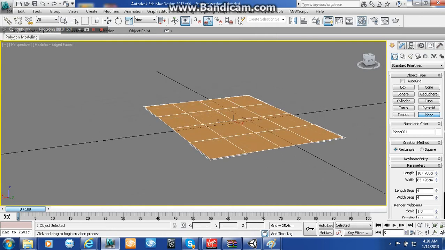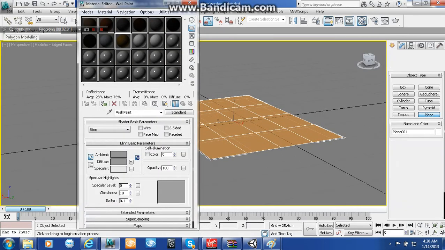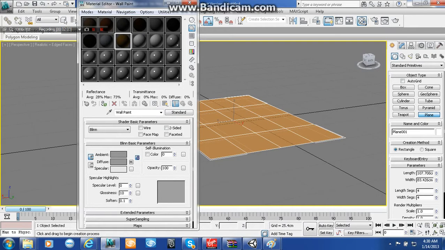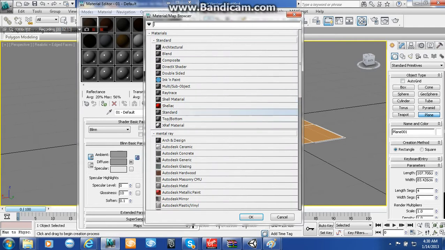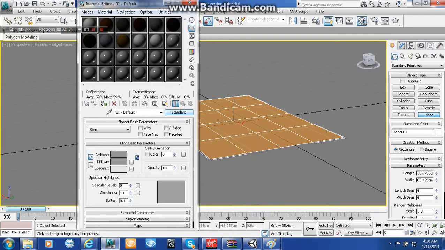Then you can go over here to the material editor, and you can grab a material. You have to set it in there by hitting this button right here, standard, or whatever it says. I think it automatically says architectural something, and you double click standard, and once there, don't ignore the Crytek shaders, you go down here where it says diffuse.